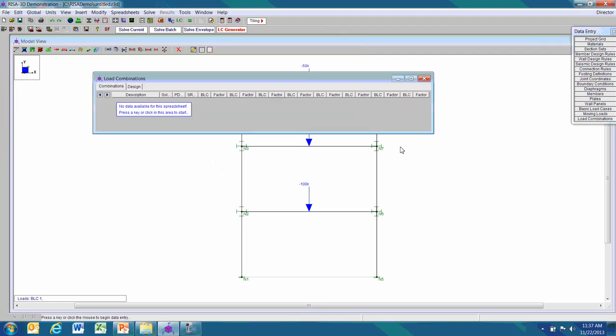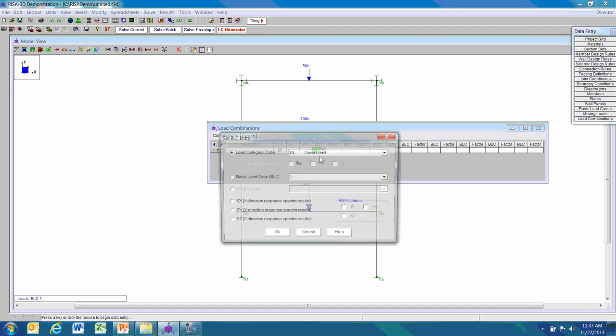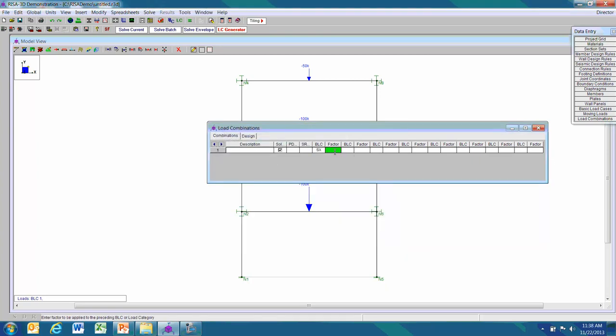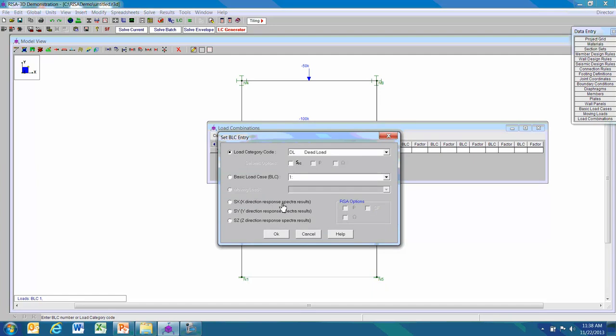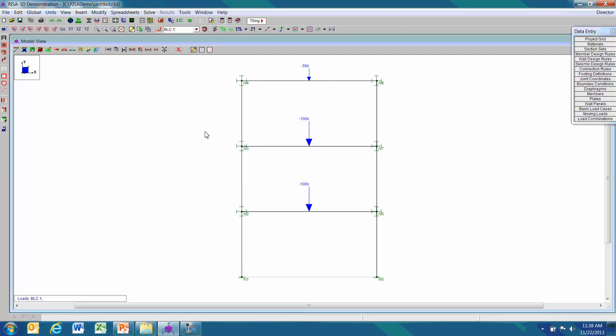And our load combinations will include the response spectrum along the X, and that is going to be factored by 0.25. And then also the other loading, the static loading. So we'll include that, and we'll use the full load. This was discussed in the previous video. And so there's my full model, my loading.